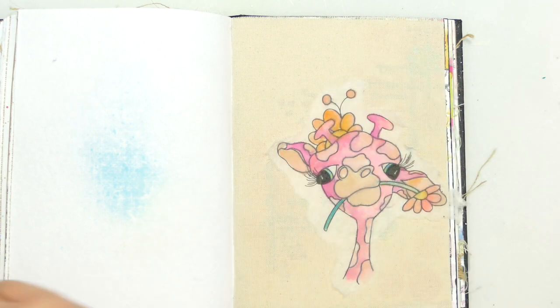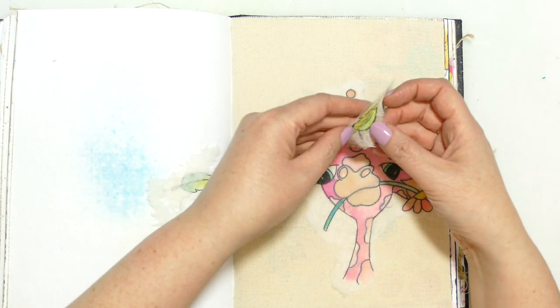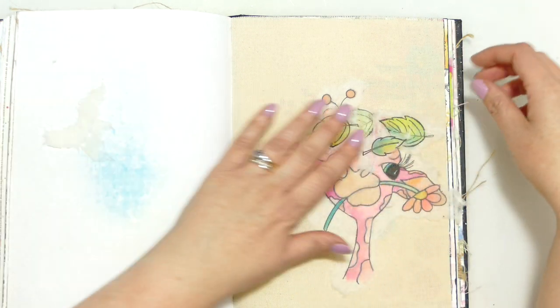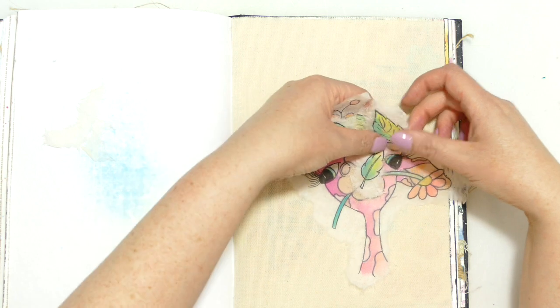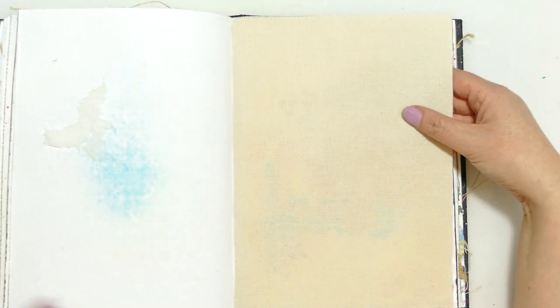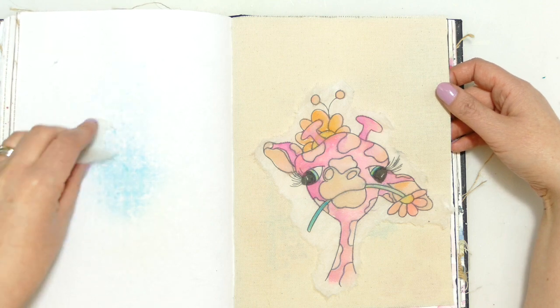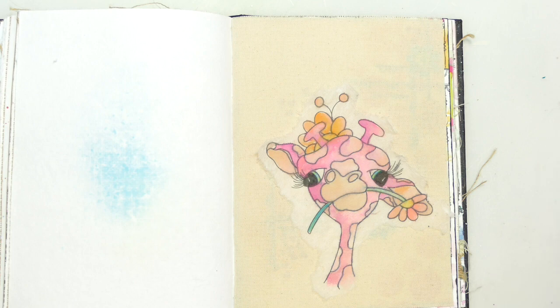And I've got her left, and I've got a couple of leaves, but not actually much. So I will be able to show you stamping and colouring on it. Showing you printing on it isn't going to probably work as well anyway. So yeah, I thought we would play with that. I'm going to start off just by getting a bit of paint. Because we're working with this, I thought it works really well onto fabric. That's what makes it a little bit different. So I'll choose one of the fabric pages in my journal, and we'll have a play with that.